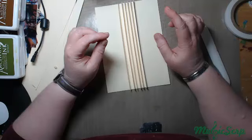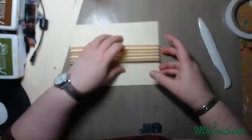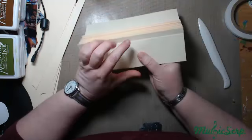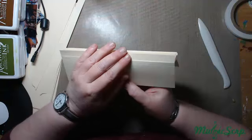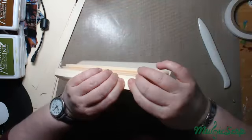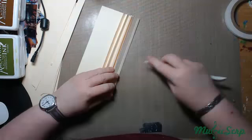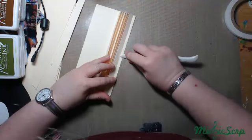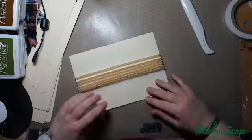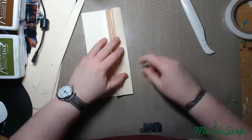But what I do is, we've got 2 more folds to make. This score line here at the 1/4 inch, I always make mine with a 1/4 inch at the front and the back, just to give a little space between the binding and the book. If you're embellishing each page, sometimes you'll need that. And then we need to make sure that this score here also gets burnished.